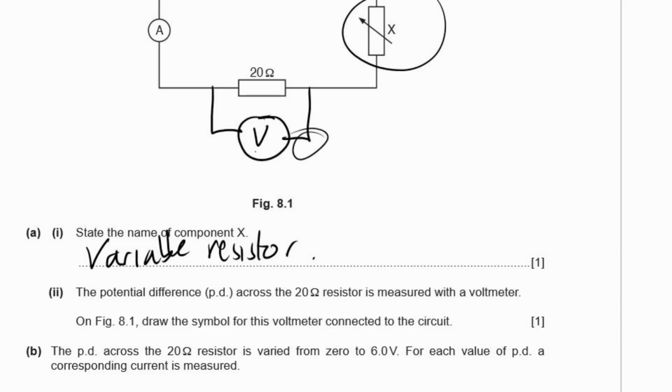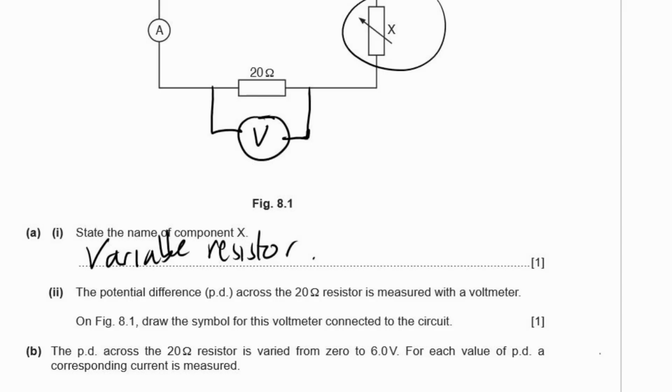Make sure that these lines all join up. You don't have any little gaps. If you put a little gap, you will lose marks. There's a risk that you have to be aware of. Make sure that the lines form continuous lines. If you have a small gap, for example, here we go, like so, even if it's clear that you know what you're doing, you do not have a complete circuit there, and you may not get the marks. So make sure that everything is attached correctly.